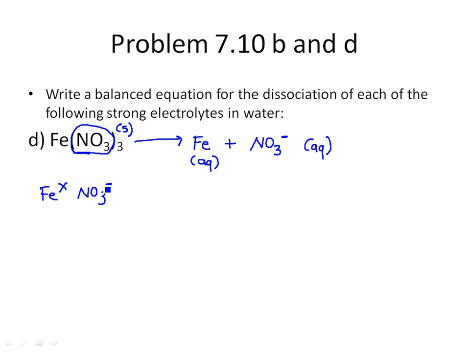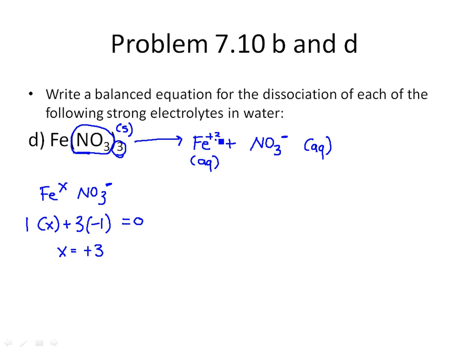We have nitrate with a -1 charge, and we know that our overall charge has to equal 0. So once again, this is all back from chapter 4. We have 1 iron atom present in our formula, and we do not know its charge, x. And we have 3, so our 3 comes from there. We have 3 nitrates, and we have a -1 charge. You can rearrange and solve for x, or you can just look at this and simply say that x is going to have to be +3 in order for the overall charge to equal 0. So we put our +3.